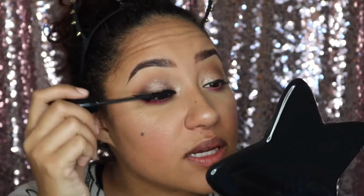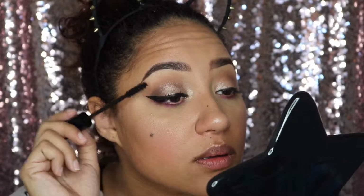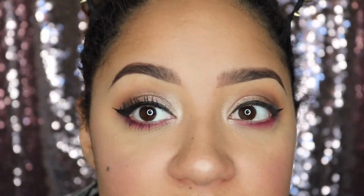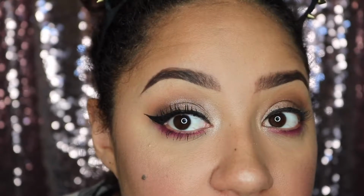Oh wow, it instantly kind of clung onto the lashes. So I will say that it goes on a little clumpy, but you can kind of work with it, because I feel like all of my eyelashes are sticking together a little bit. So this mascara definitely gives some volume, so if I go in a little bit close, you can definitely see the difference between this eye and this eye. This eye has no mascara on, this eye is all mascara. You can see the difference there. Yes? Yes? So go ahead and keep putting this stuff on the rest of the eyes.